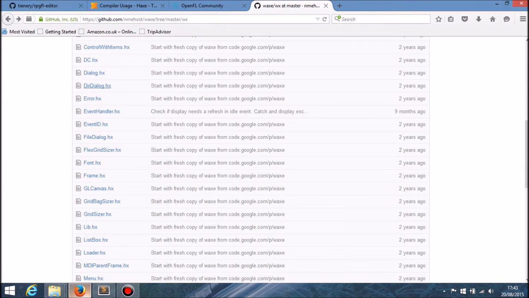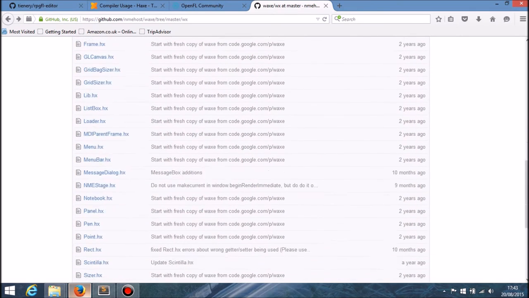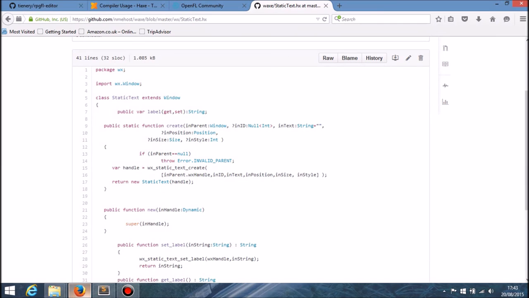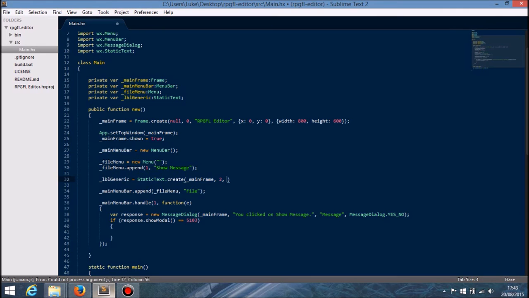Let's just quickly take a look. I believe it's create, yeah, okay. So we attach it to the main frame. We're going to give it an ID of 2, and the label by default is going to be, let's say, hello there.